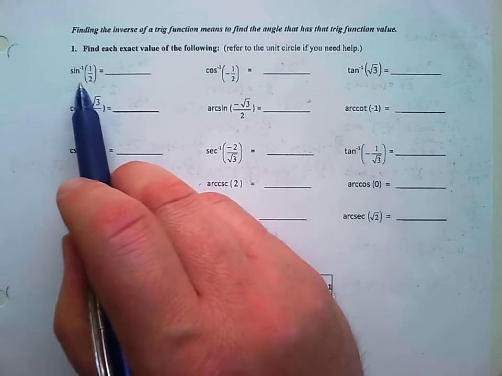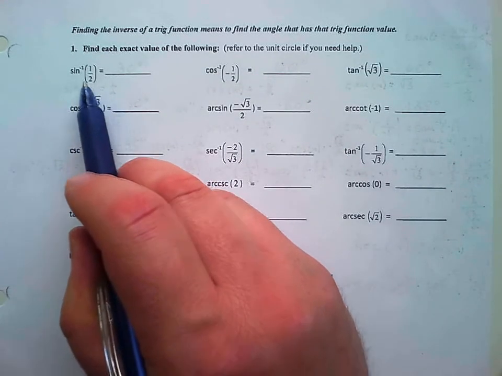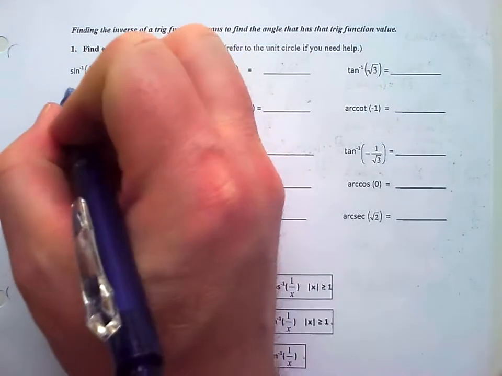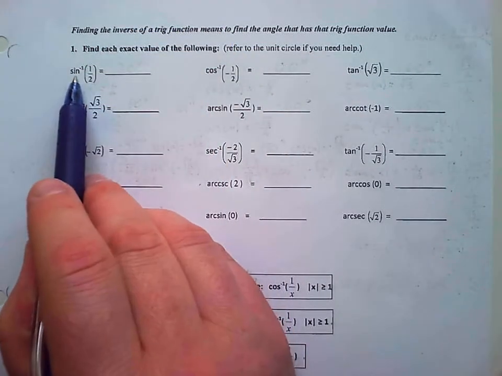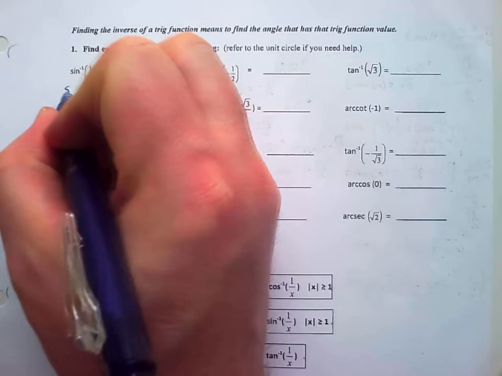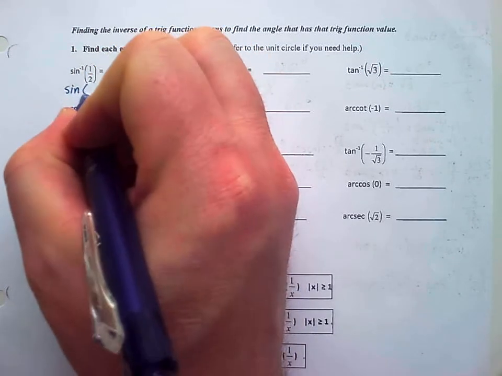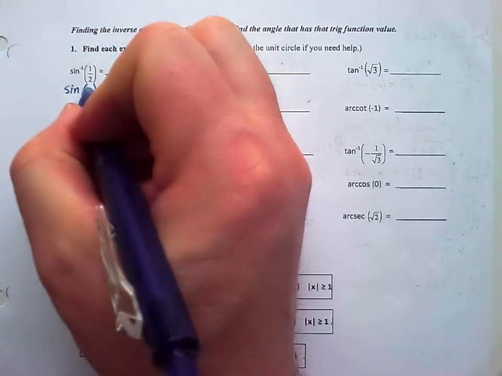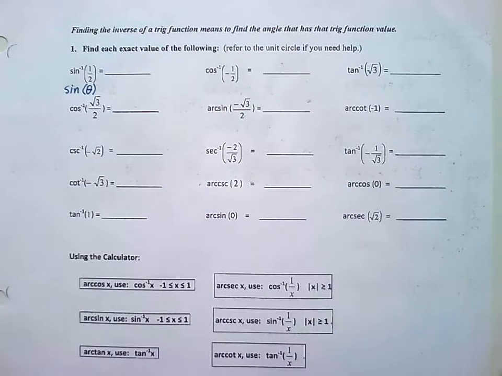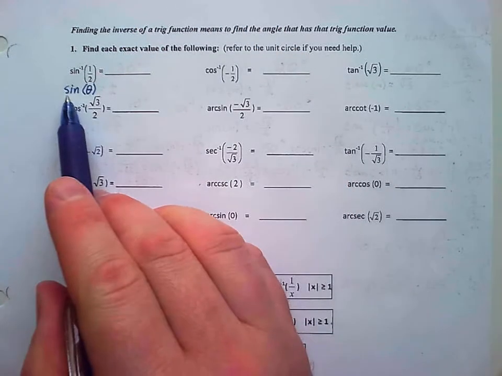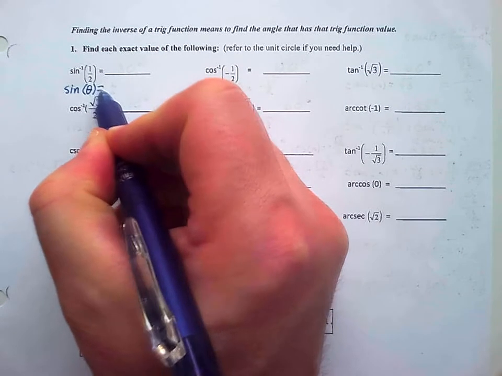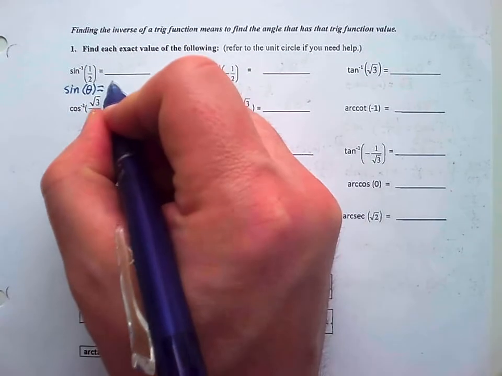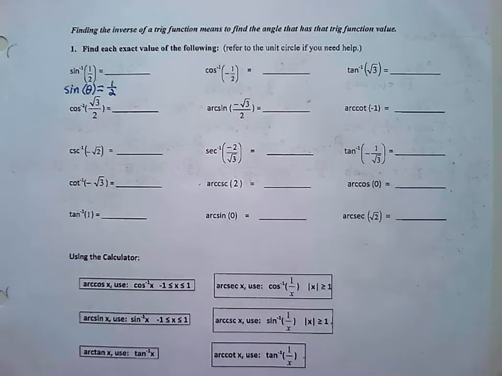Let's look at this one right here for the arc sine of 1/2. We're going to try to figure out what that is equal to. Another way of saying this then is, instead of using the arc sine or the inverse sine, let's take a look at the sine. What we want to now do is we want to find an angle. I'm going to call that angle theta. And if we can find the sine of theta, we want that to be equal to what we're taking the arc sine of. So we want this to be equal to 1/2.